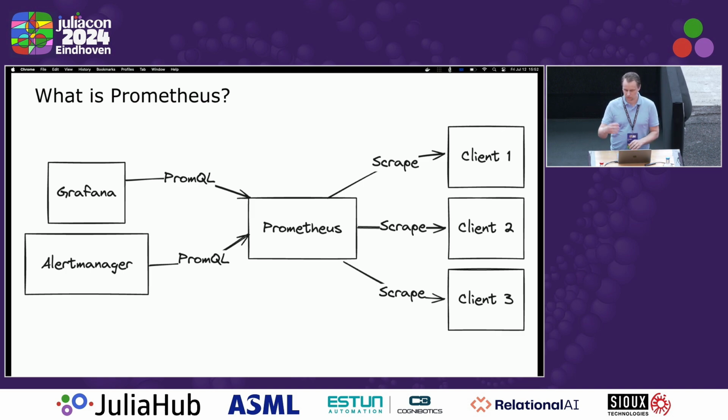That's why it's called pull-based, because the server itself requests the metrics, collects them and puts them in the database. Then to the left we have some other tooling that talks to Prometheus. For example, Grafana, which uses this query language to request data. There's also the alert manager, which can send alerts, emails, or Slack messages if something in your infrastructure goes wrong.